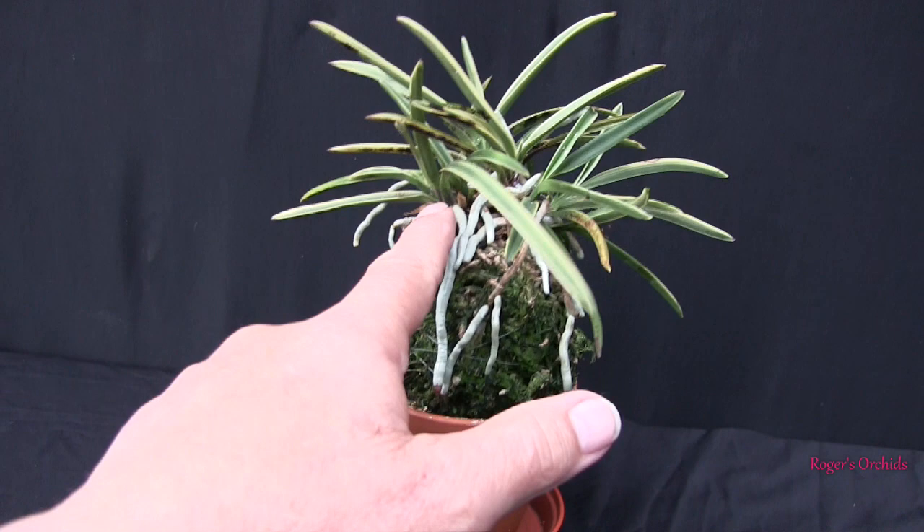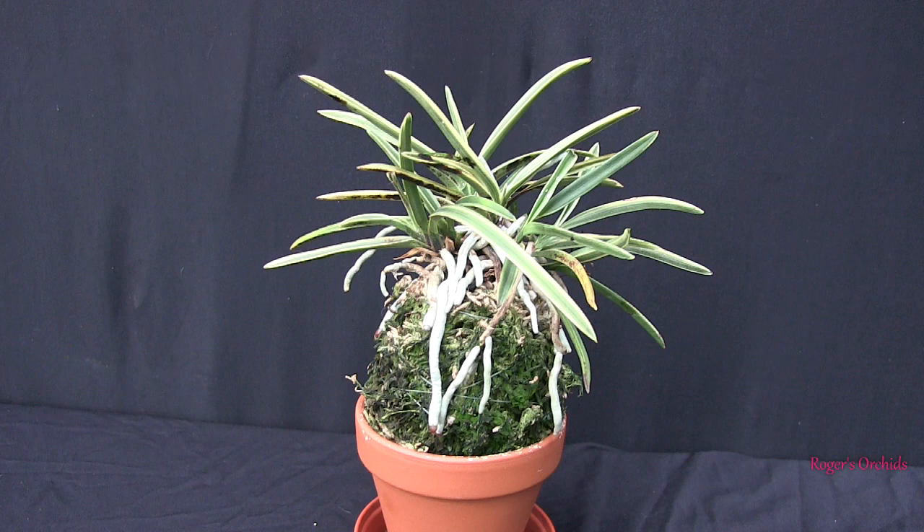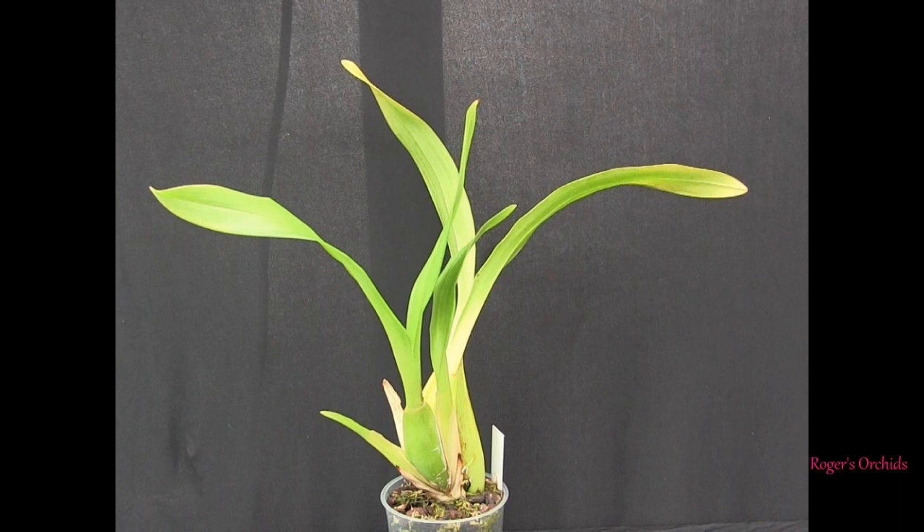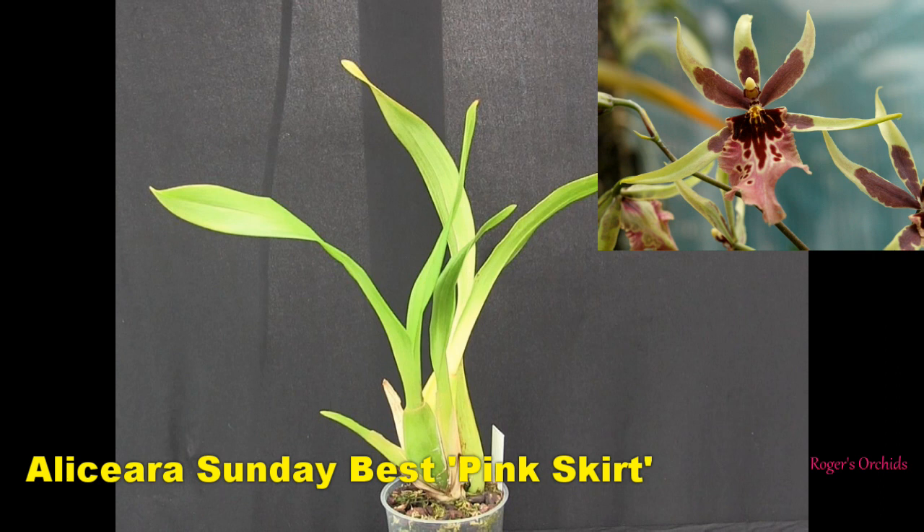This one was chosen because I've been rescuing it for years. When I got it, it was in bloom — it was a gift, greatly appreciated — then it went downhill and never really got going again. I'm pretty sure it had fusarium when I got it, but various treatments over time have hopefully cleared that up. The new growth had just matured at that point — not a strong plant, but at least I'd got a pseudobulb to grow, and I was desperately seeking another new growth and a better root system.